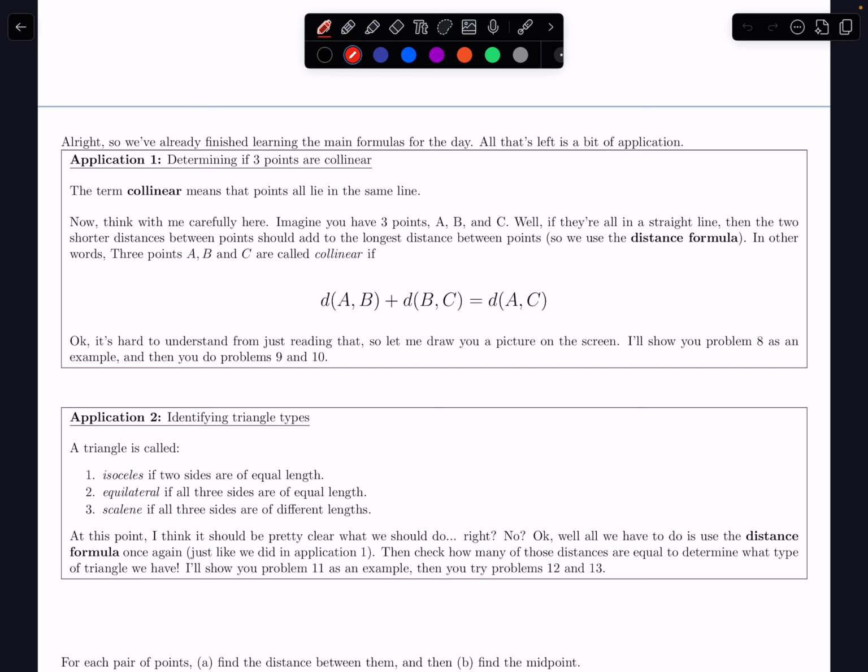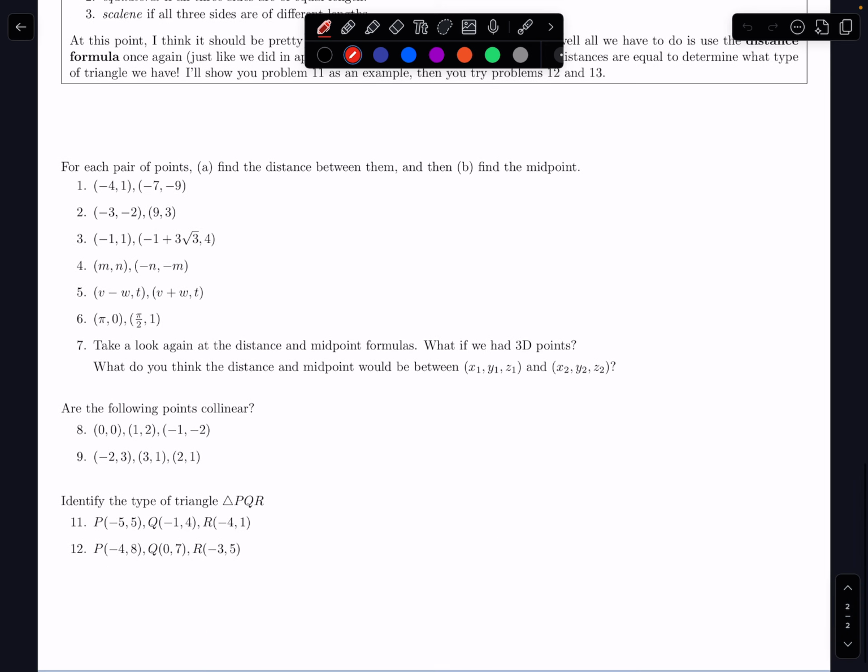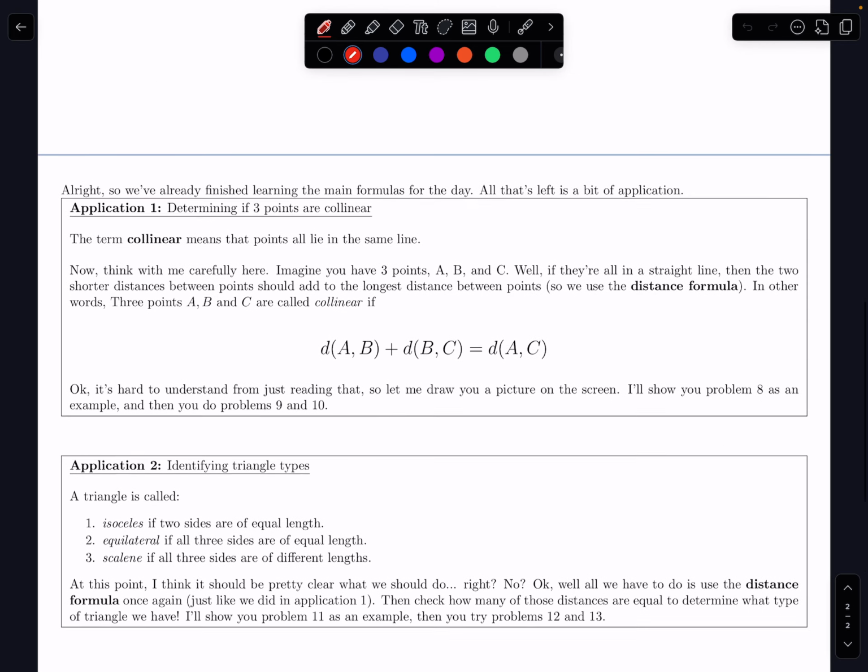Now, I also removed some of the problems from the old notes, so if you downloaded this too early, then you have seen that there are 14 questions. I removed 2, so now there are only 12. Just letting you know, make sure you have the new version. I don't think anyone really downloaded the old one anyway, but just in case, you'll notice that there are 12 questions instead of 14. So just double check.